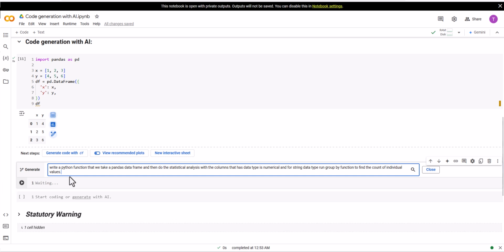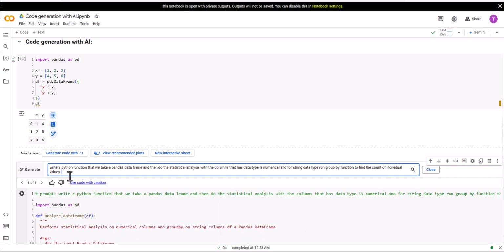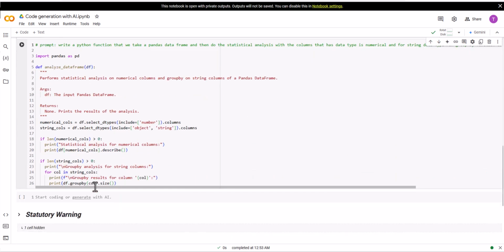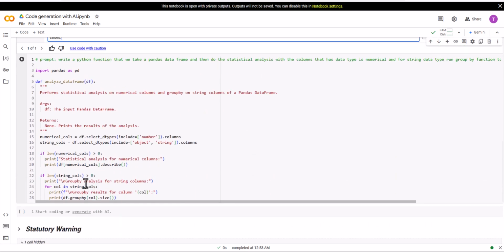So if I put this prompt and now press enter, then it will create the code for me. We will see if this works for me or not.